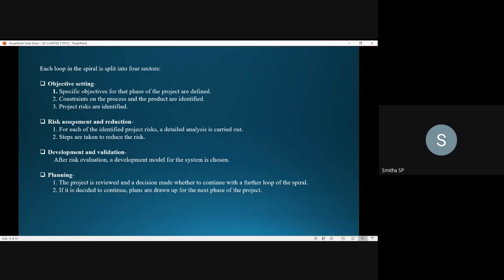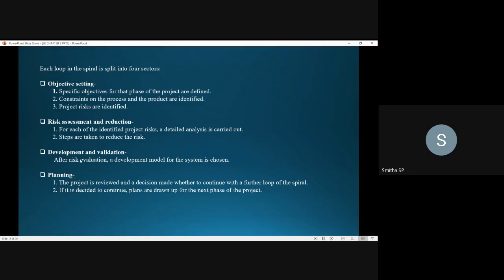As we know, the project risks are identified in the objective setting phase. Once the risks have been identified, a detailed analysis is done for those risks in the risk assessment and reduction phase, and the necessary steps are taken to reduce them.